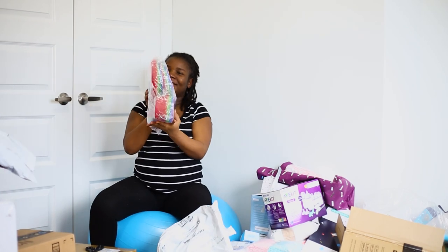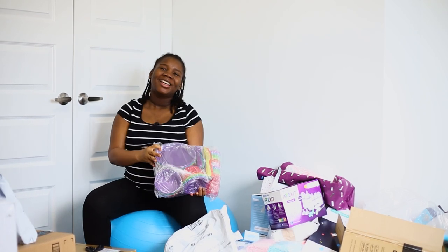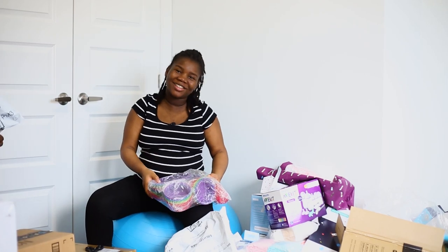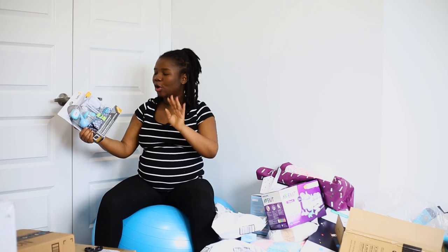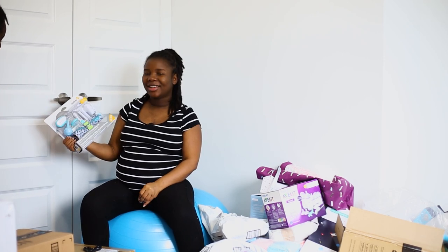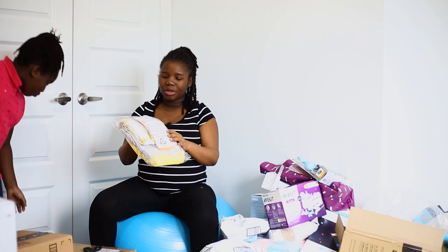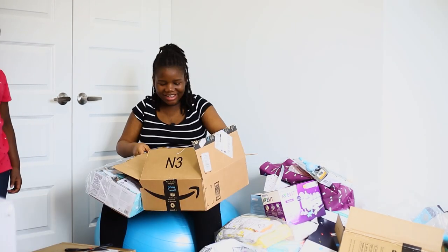Oh my — these are bowls, cups, spoons, lots of cutlery — flat saucers and all of that for when baby starts eating solids. You guys are so sweet. This is a grooming set for the baby — it has combs, brush, toothbrush, nail cutters, a bag, lots of grooming stuff. These are definitely essential. This is a three-piece towel set for the baby — the lighter ones. It also has two washcloths. Thank you for the notes — that's so cute.